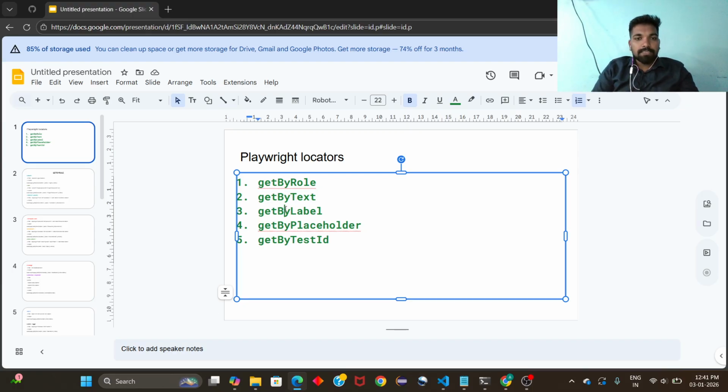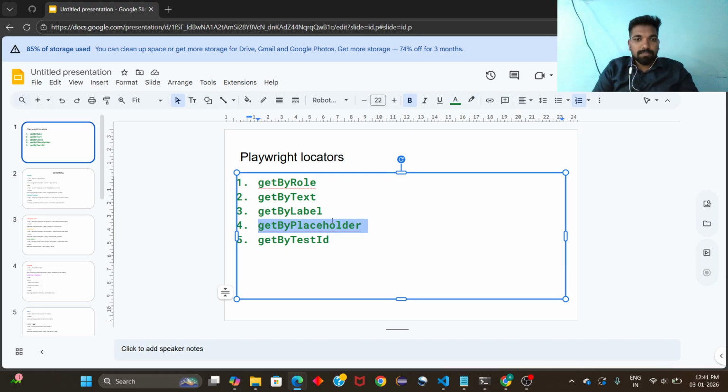Label is the same: if you are checking something in a text box, like email, the edit box will have an email label, and for password, the edit box will have a password label. That is getByLabel. Placeholder is the gray text in the edit box, like "enter email".